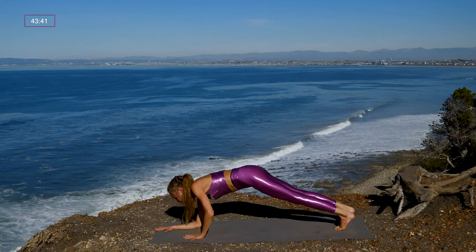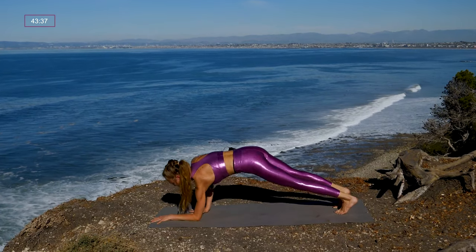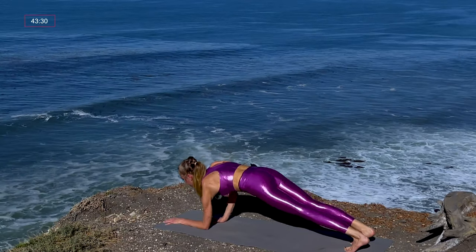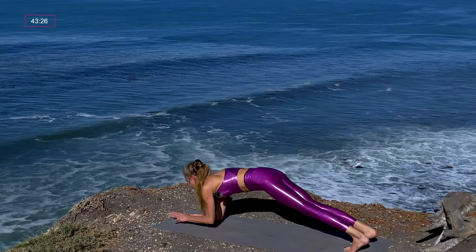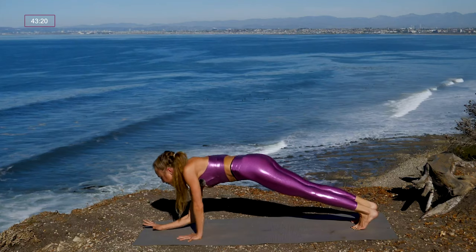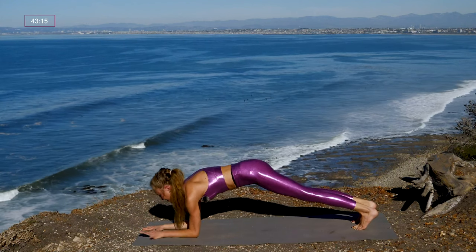If this feels like too much, you can always either hold a plank or a forearm plank. It's up to you. Just keep going. Stay with your breath. We are here for 10, 9, 8, 7, belly tight, 6, 5, 4, 3, 2, 1.